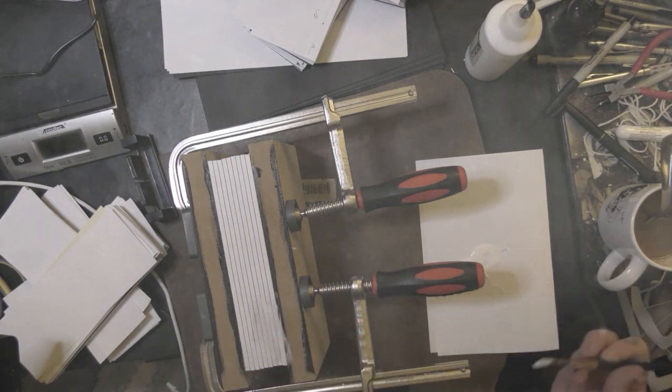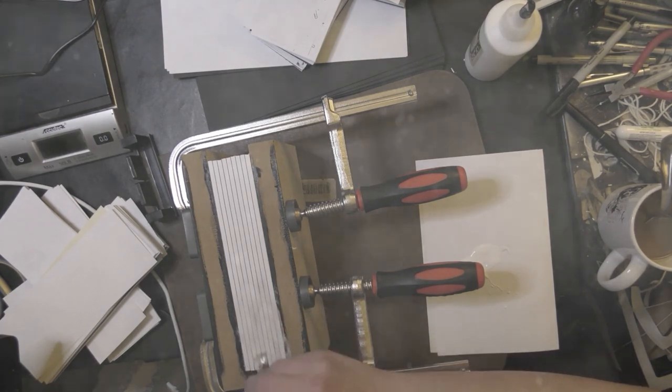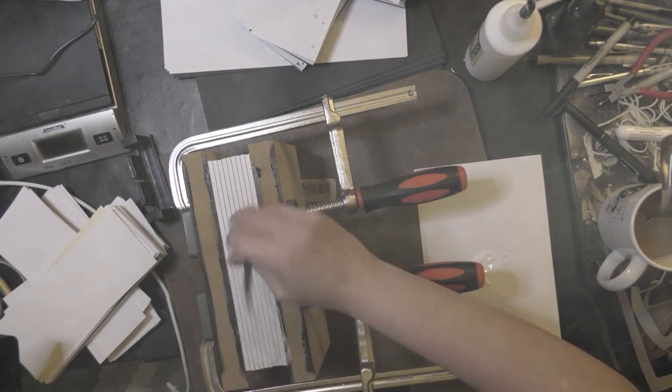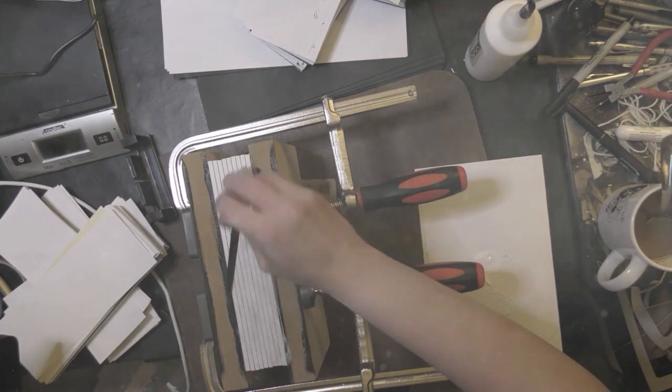The process for making the notepads is incredibly easy, and after I get them all glued together, I end up taking them back over to the stack cutter and then cutting them down to size.